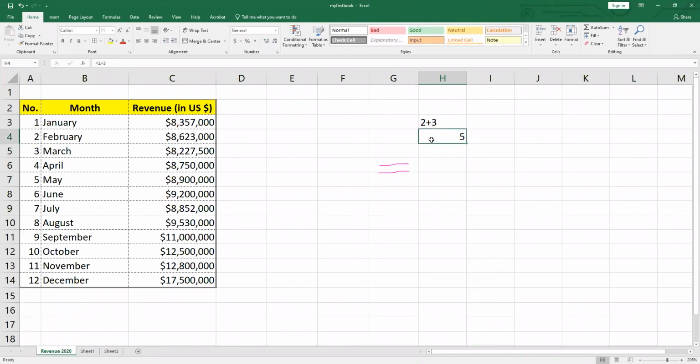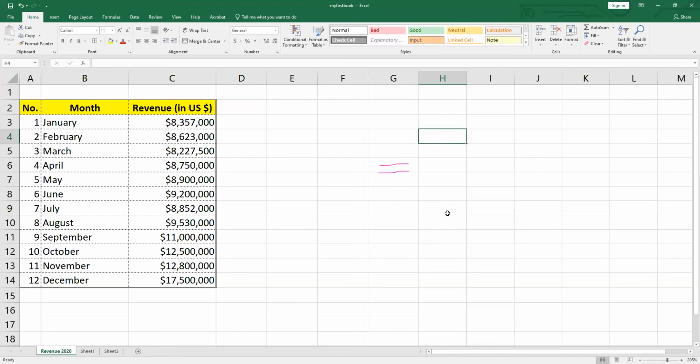So if you want to see the original value of how we get 5, apart from having a look at this formula bar, you may double click on the cell to see its original calculation as well. So this is the basic calculation. Bear in mind, every time you have a calculation, you must have an equal sign in front of the cell before you start entering the formula or the calculation. Okay, so this is the basic thing that you have to know about how to use Excel to calculate.